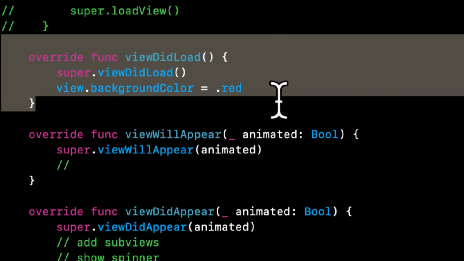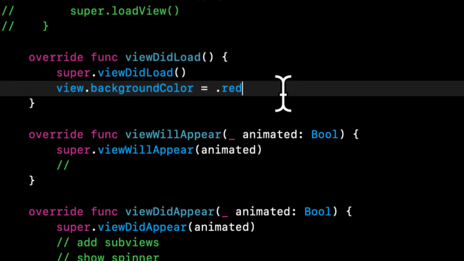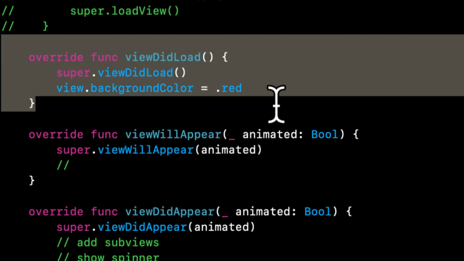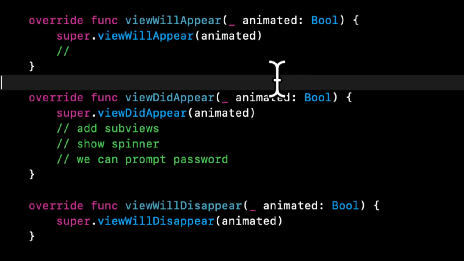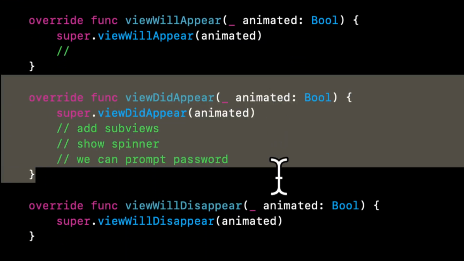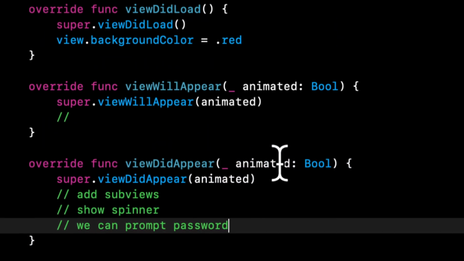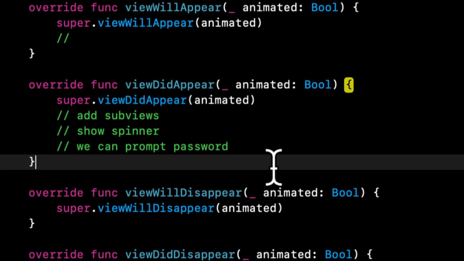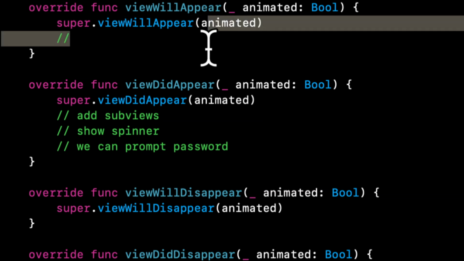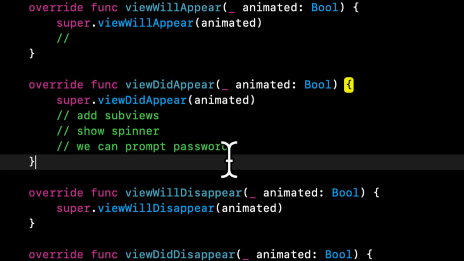So for example, if you have a tab bar app and you have a controller for a tab, ViewDidLoad only gets called one time because the loaded controller or the loaded view stays in memory. So let's say you want to capture an analytics event every time you go back to that screen or that controller. Instead of ViewDidLoad getting called again, the ViewDidAppear function will get called again. So it's important to know that loading is very specific to memory, and the appearance hooks that you see here are very specific to the behavior of something appearing and disappearing.